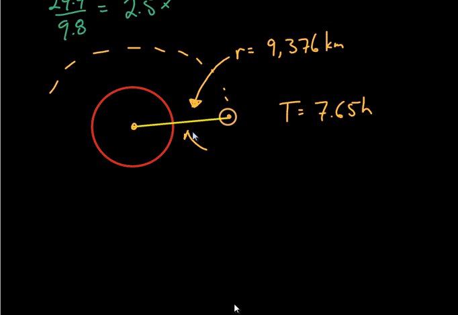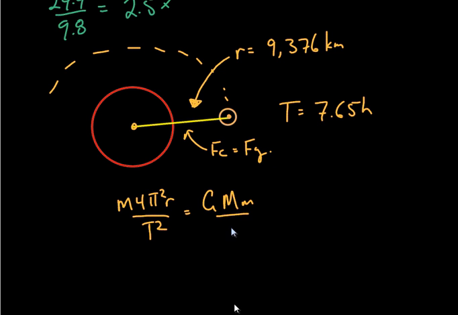We know that centripetal force, as in the last problem, is provided by Fg, okay? And we know this, right? M 4 pi squared r over T squared is one way to write centripetal force. And we also know that Fg is like that. Now in this case, big M is the mass of Mars and little m is the unknown mass of the moon. We don't need it, right? And in fact, it cancels out.